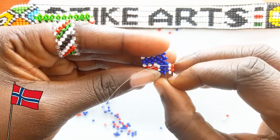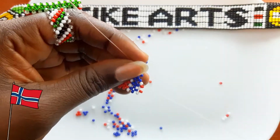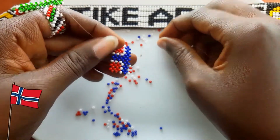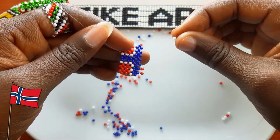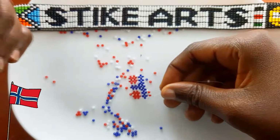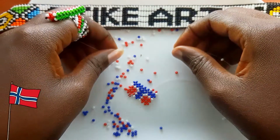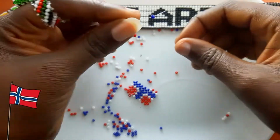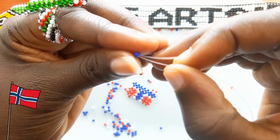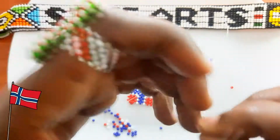You pass the fishing line through the next blue bead like that. You pick a red bead from the right, we pick a white bead on the right, a blue bead on the left, then we crisscross on the blue bead from the left, like that. You should have something that looks like this.